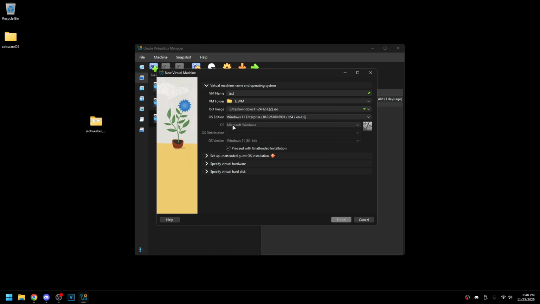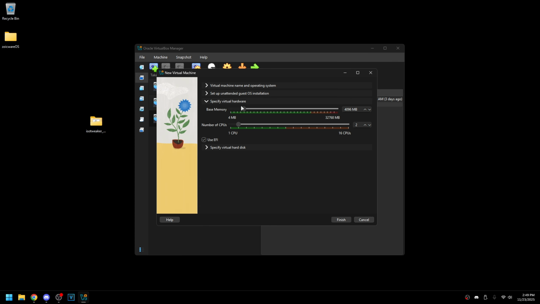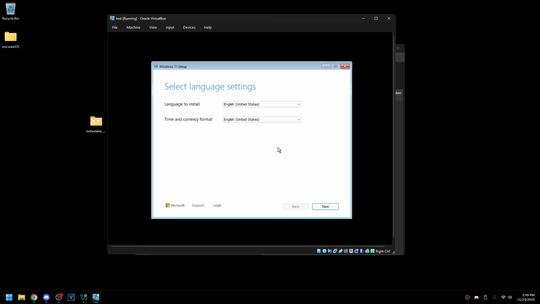And then here, similar to Rufus or Ventoy, you need to make sure that there's no unattended installation settings. So in VirtualBox, you would uncheck this to not proceed with the unattended install, because it's already done for you, like I said. So yeah, for me, I just set 8 gigabytes of RAM, 4 cores. All right, so this portion of the setup will be left for you to choose your settings and whatnot.